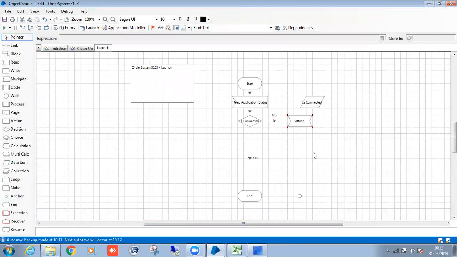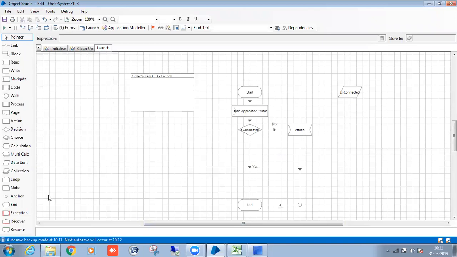Done. So if both fail, I will get an exception. The exception will be caught by the recovery. In between recovery and the resume, we have to launch the application.